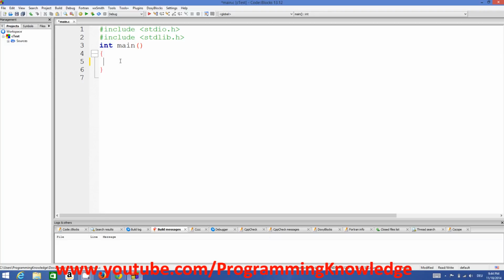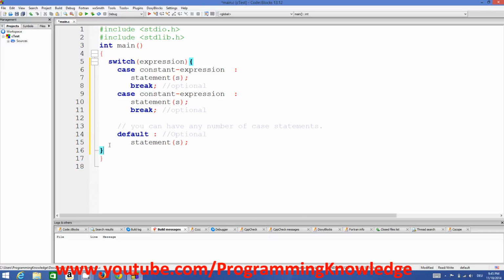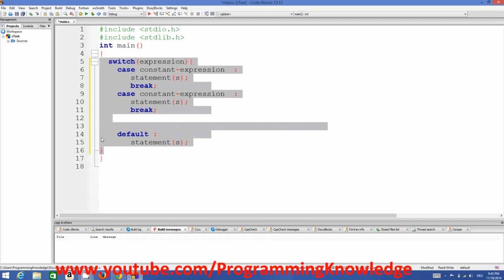So let me give you an example and then you will understand how the switch statement works in C. First of all we will see how switch statements are declared in C. The basic syntax of a switch statement is like this.